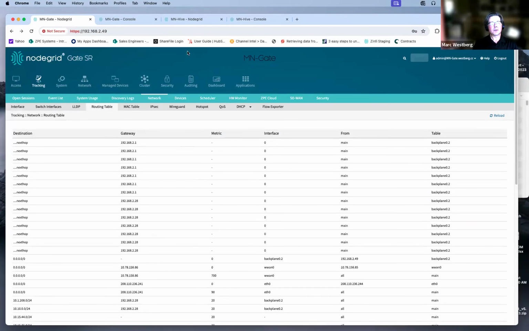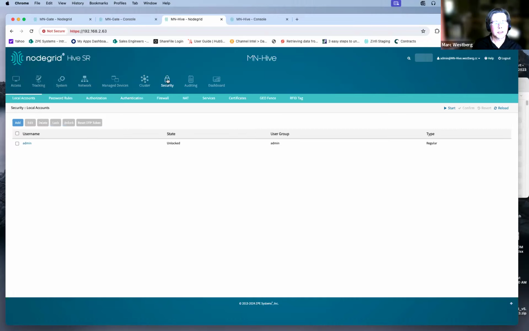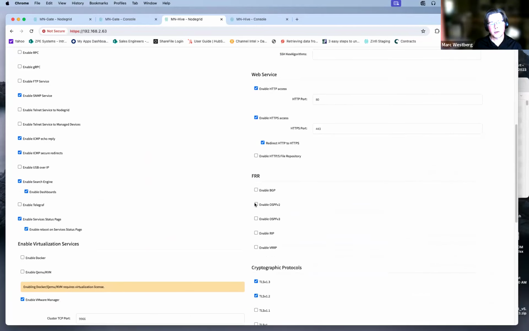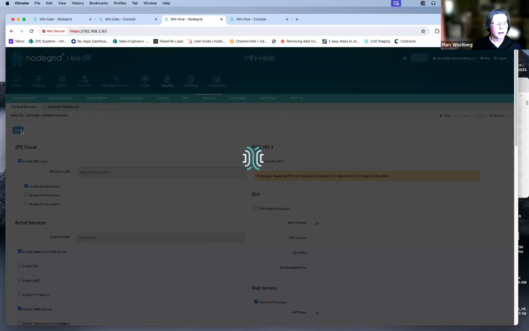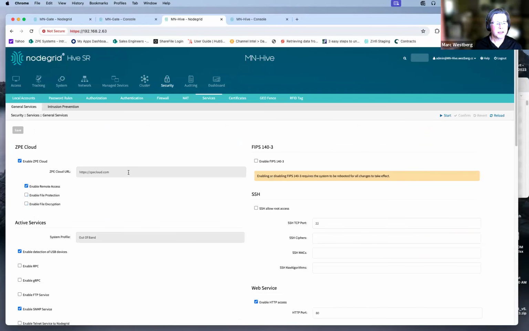So to be able to configure, I'm going to go into a different device now. It has no OSPF configuration. From there, we'll go through and configure OSPF via the GUI. The first step that we need to do is go into security and then services, and then we need to enable FRRouting: OSPF, OSPFv3, RIP, BGP. We can enable them all here. And if we save that, now we can see we have OSPF enabled.